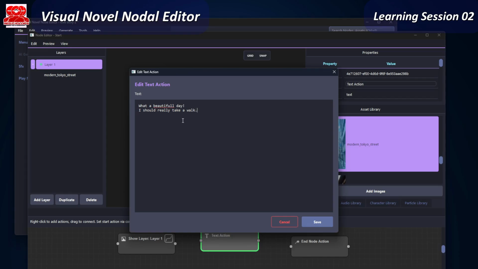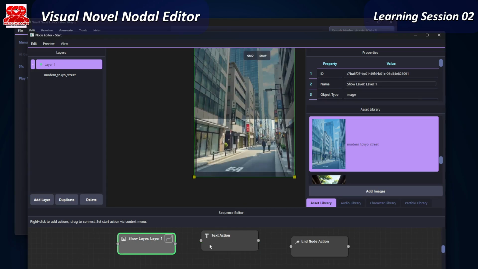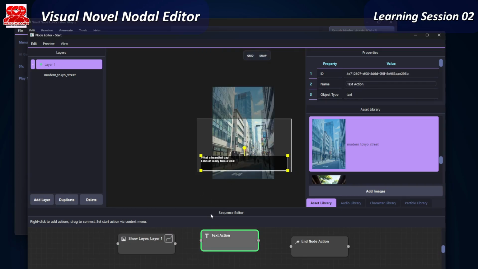Good. You have to connect the actions from left to right. It is the reading order. By clicking the actions, you can see their positions.